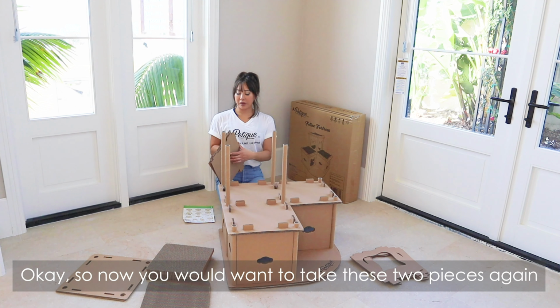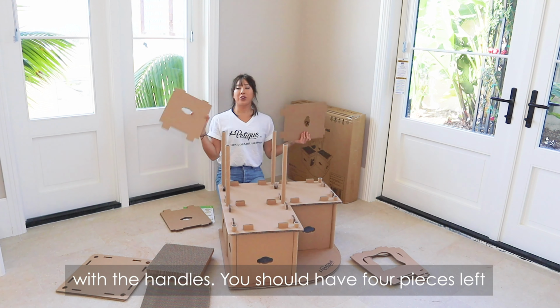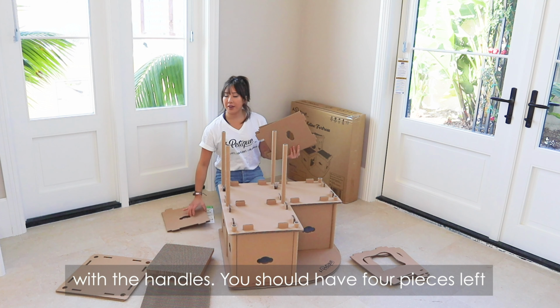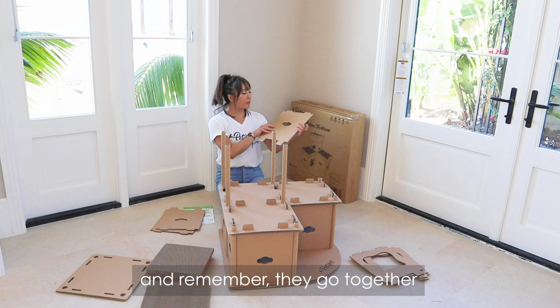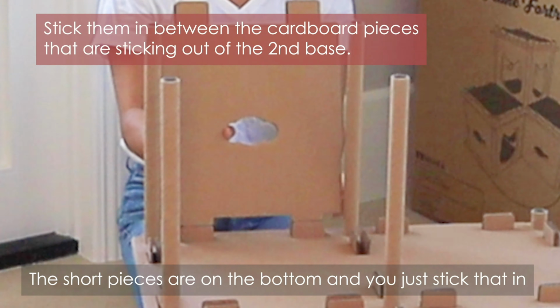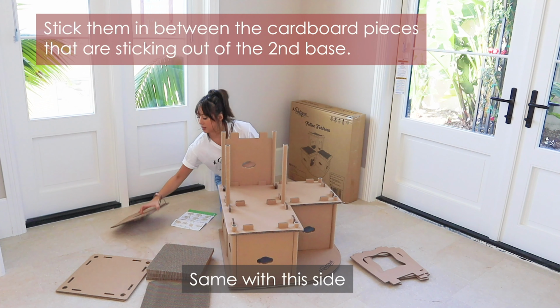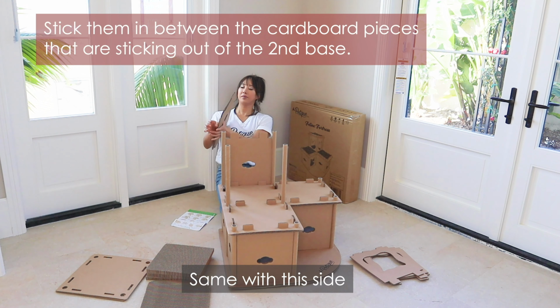Okay, so now you would want to take these two pieces again with the handles. You should have four pieces left. And remember, they go together. The short pieces are on the bottom and you just stick that in. Same with this side.